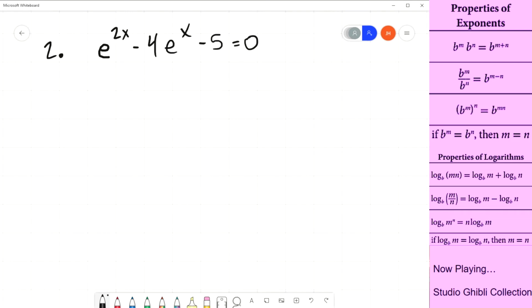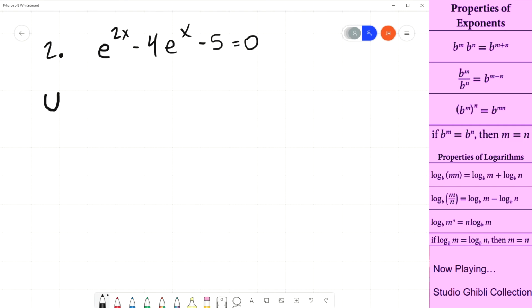All right, so let's try this solving equations problem where we've got some exponentials all equaling 0. Now this one looks super weird because you've got e to the 2x minus 4e to the x minus 5. It's like, what is happening here? Now there's a little trick to this problem. What if I use something that we call a u substitution? What we do is this: we define a new variable. I'm going to call it u.